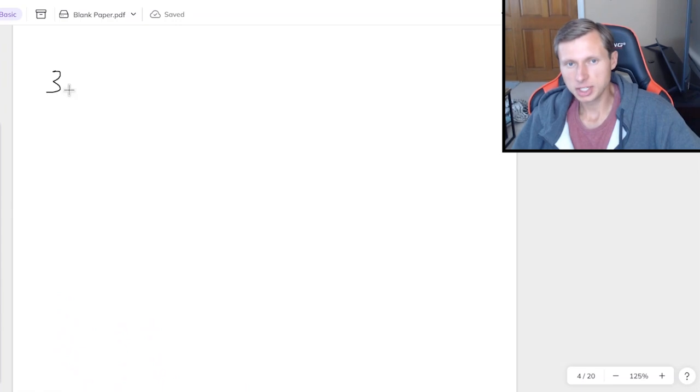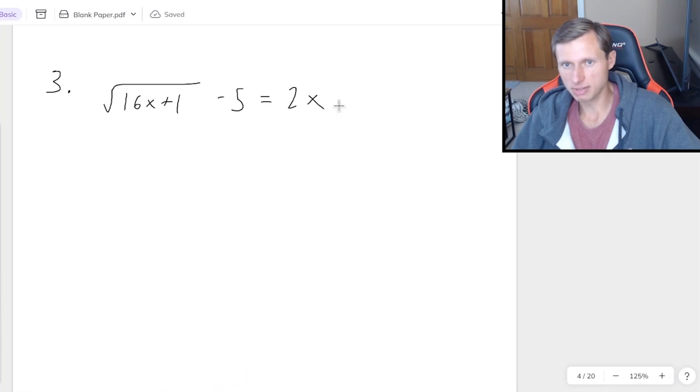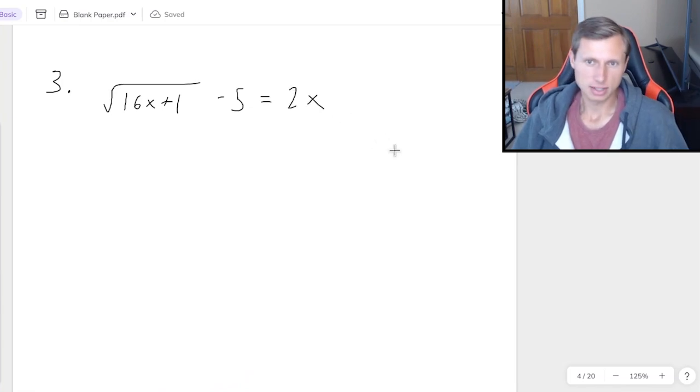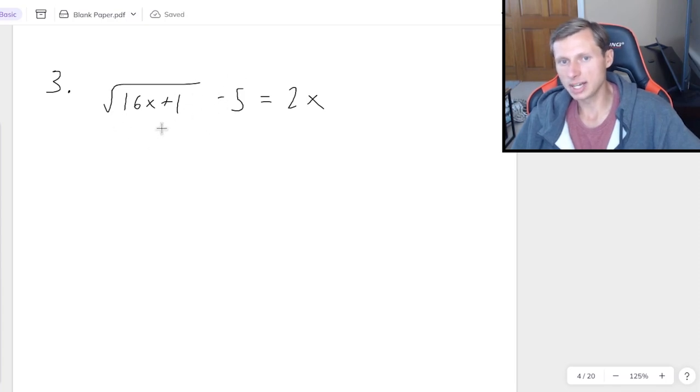Okay, and now we just have one more for today. This is going to be the hardest example, and I'm going to walk us through it because it's pretty difficult. I want to solve for x for this one. So the problem with this is I don't want to square both sides because the square root has this minus 5 at the end of it.